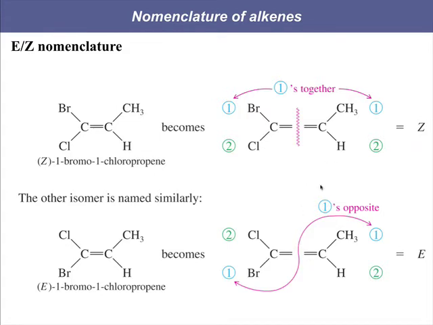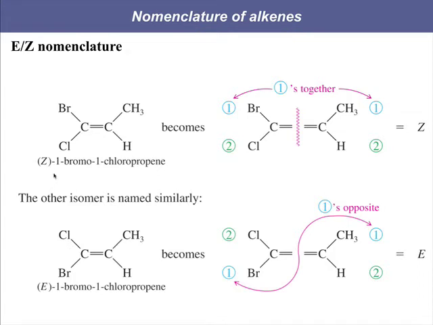If we flip that around, we're going to keep the right carbon the same, and we're going to change the left carbon. Again, note, we're not rotating. We did not rotate this double bond. You're not allowed to rotate the double bond. Rather, we have just removed these atoms and reconnected them. So these are different molecules. They're not the same, just rotated. They're literally different ones. Now the bromine, the 1, and the methyl, the 1, are on opposite sides of that double bond. So if they're opposite sides, we call it E.